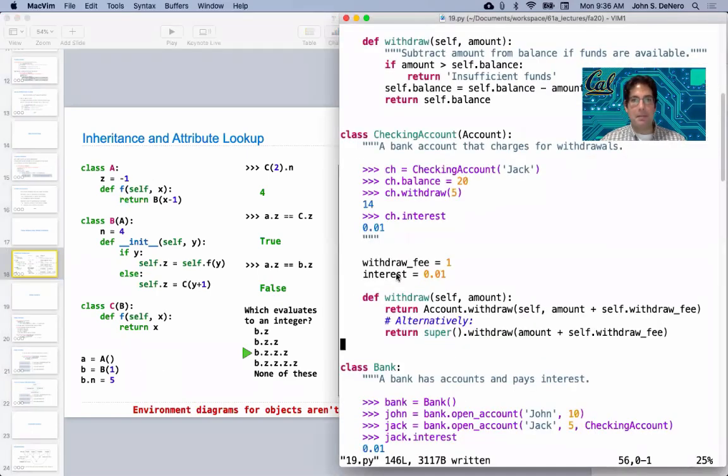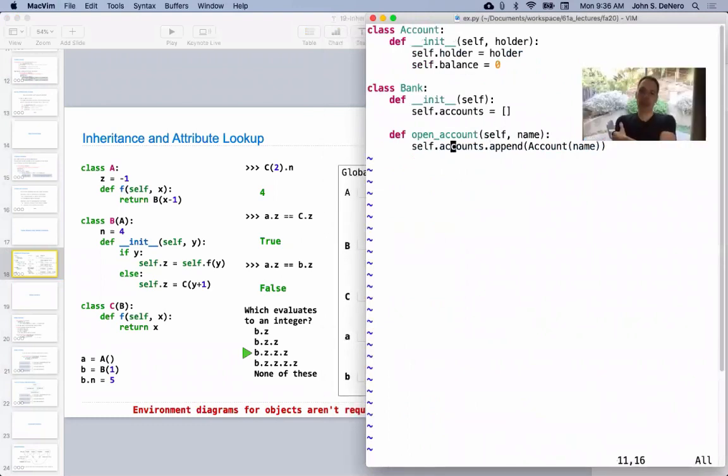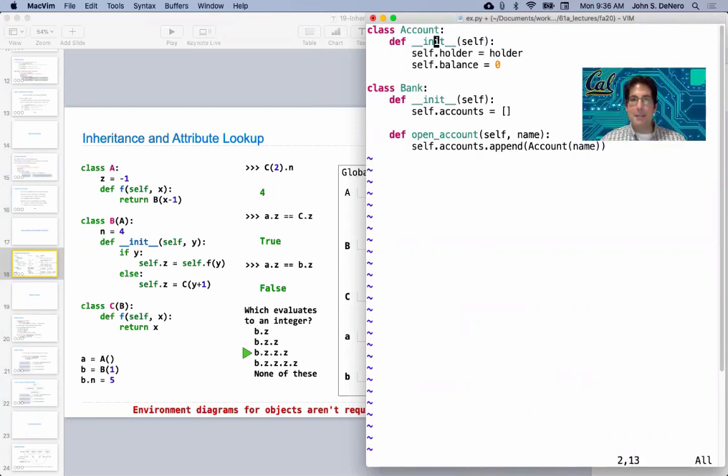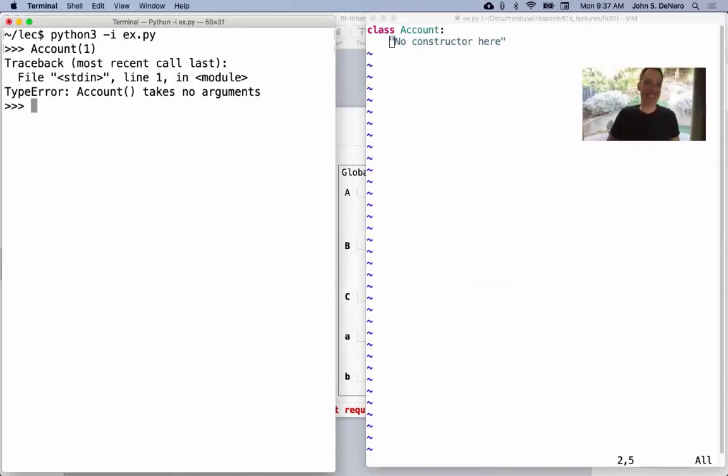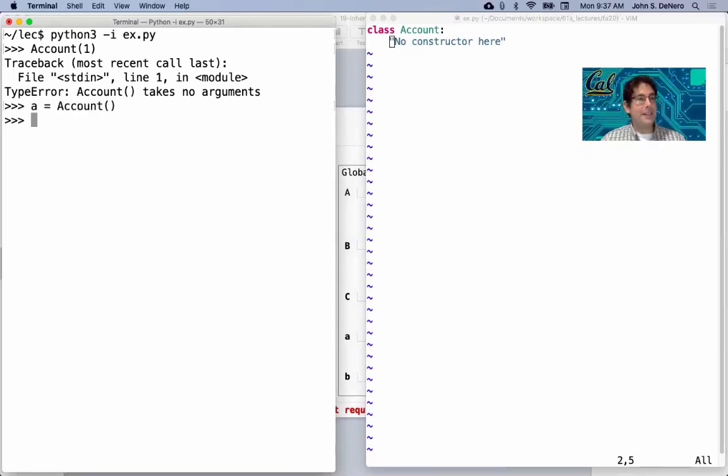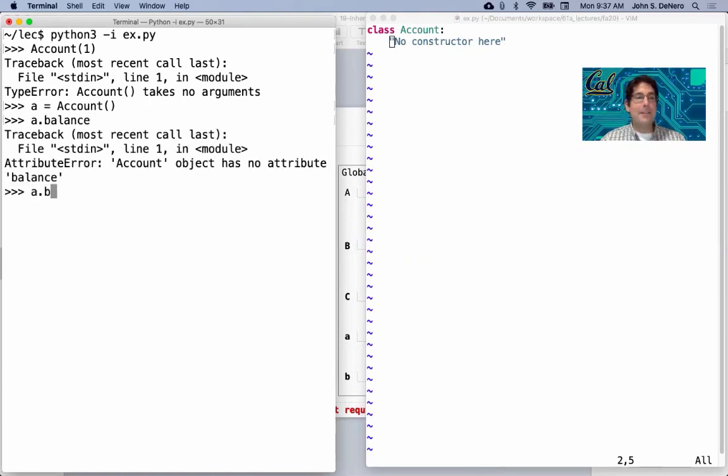By the way, I've always thought this was weird, that Python lets you build a class without a constructor. It is kind of a funny thing. Strangely enough, if you had an account that you managed to create successfully, while it doesn't have a balance, you could give it one later. So while this is possible, it's rarely terribly useful.